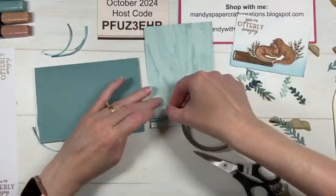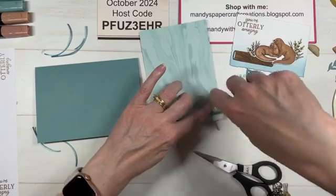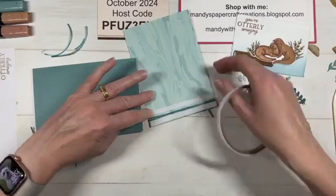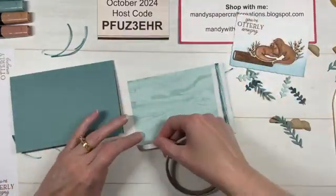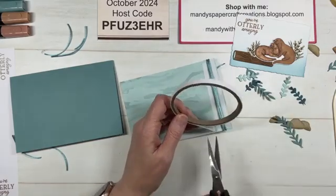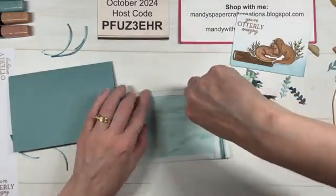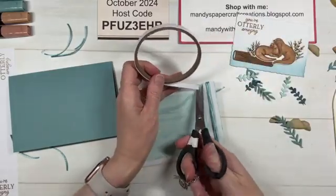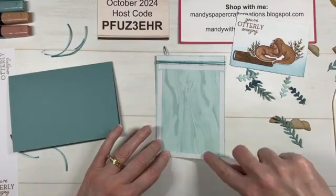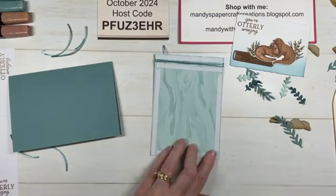And in fact, what I'm going to do is put another piece down on this side of the cord as well, which I don't normally do, but because the cord is a bit bulky, I just want to make sure that that adheres down properly to the card. And then the rest of this piece, you could really probably use whatever adhesive you want, but I'll just continue to use the tear and tape because that's what I've used over there. So there we go. And last piece down here. Okay.